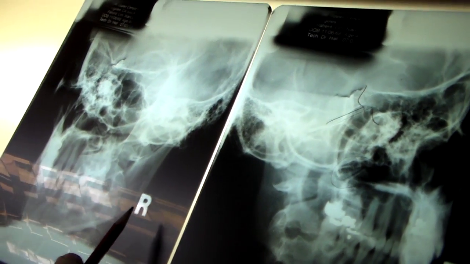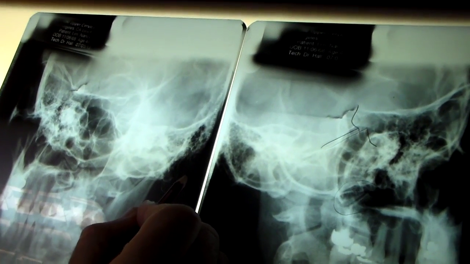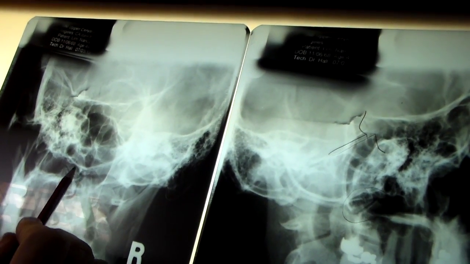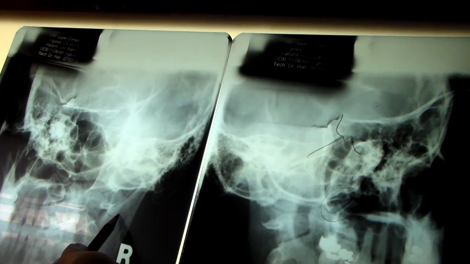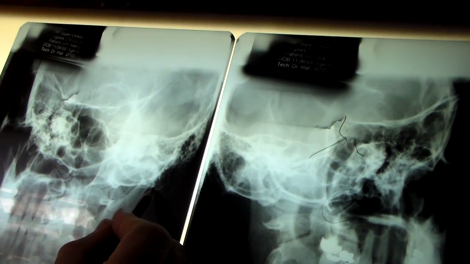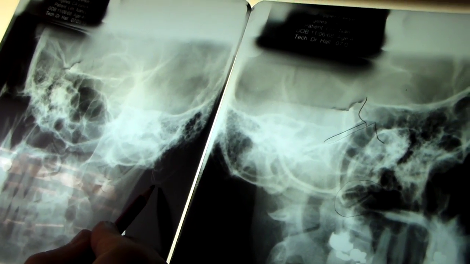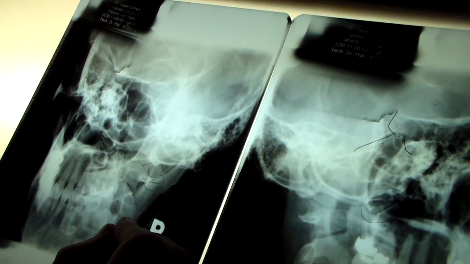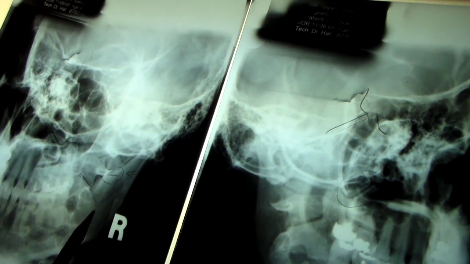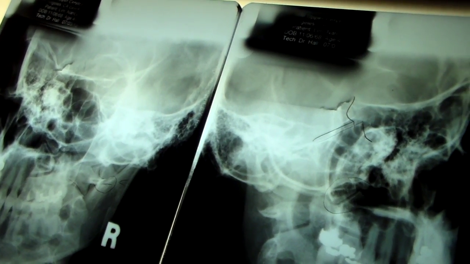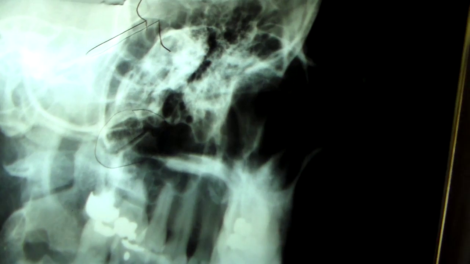Now, one thing I want to stress when you make this adjustment, it's always really important to see where the mastoid is. This is a right transverse contact, remember. So here's the left joint, here's the right convexity, and here is the left lateral mass with the transverse coming off the lateral mass here. And what I want to talk about is where is the transverse process in relationship to the bottom of the mastoid. You want to know what your clearance is. Now, in this particular case, we have plenty of clearance to get in there and make our atlas correction. So always look at your film, see where that transverse is, so you can make that proper contact on your patient.